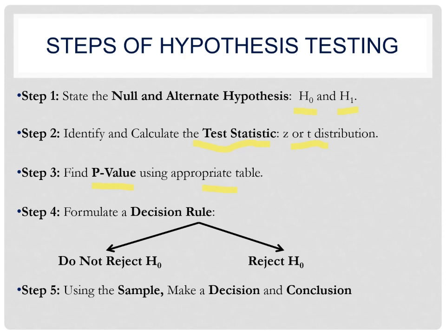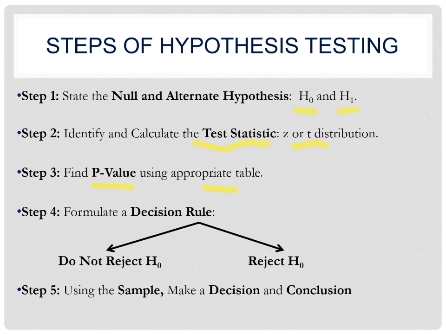Step 4 will be to make a decision. Again, the decision rule is always exactly the same. Either we decide to reject or not reject H0. And step 5 will be to make an actual conclusion regarding your test. The main difference between 4 and 5 is step 4 is kind of a statistical language type of decision. You're going to say something is either statistically significant or it's not. You'll either reject or you won't.